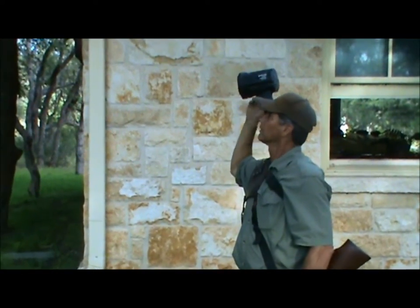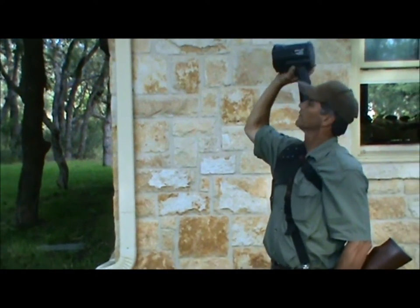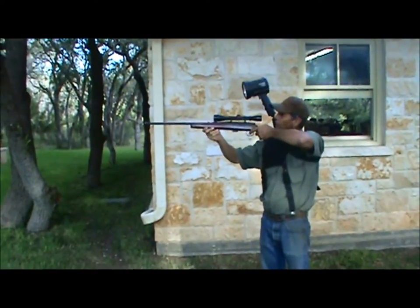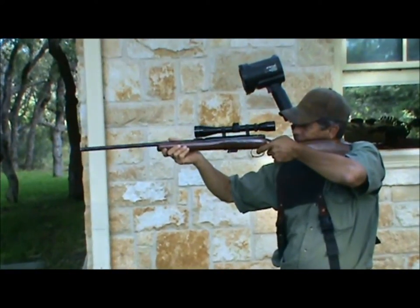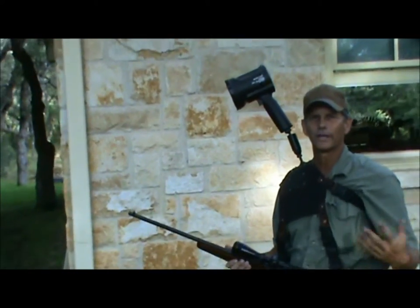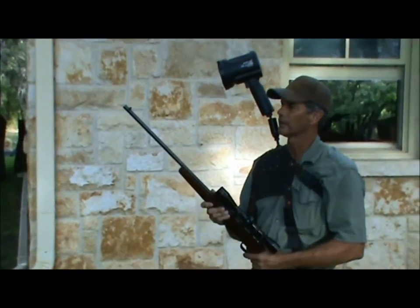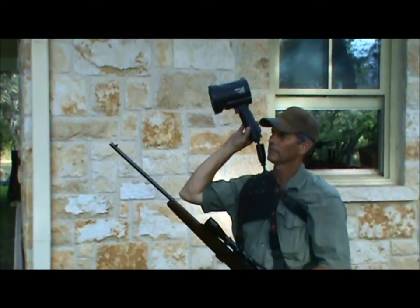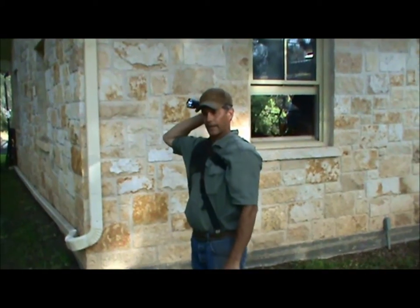You can use it with a battery or a single light. It comes in and out of the harness like this. You set it in, and if you're going to use it for hunting, you line it up with your scope. In late evening, you line up your beam with your crosshairs, so wherever you're aiming, your hand's free all the way around. You don't have any problems with it moving or adjusting to do whatever you want to with. But this is what's used for night hunting, and you can use any size of a large spotlight to accommodate this.